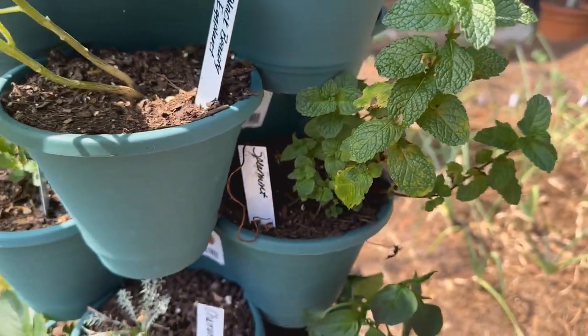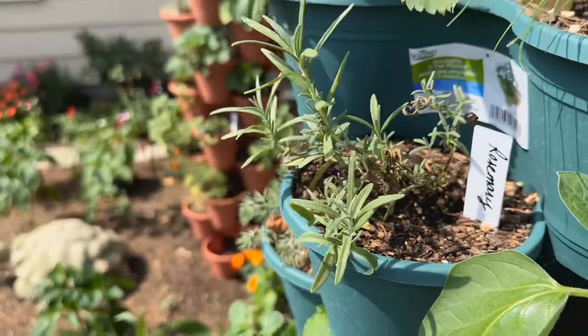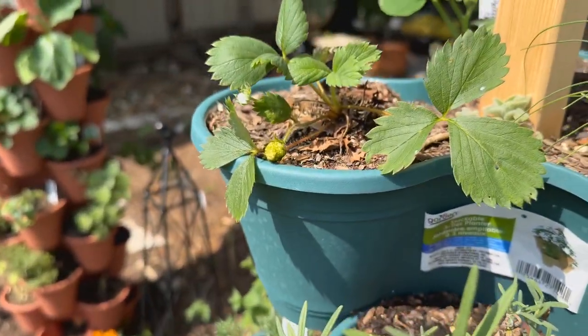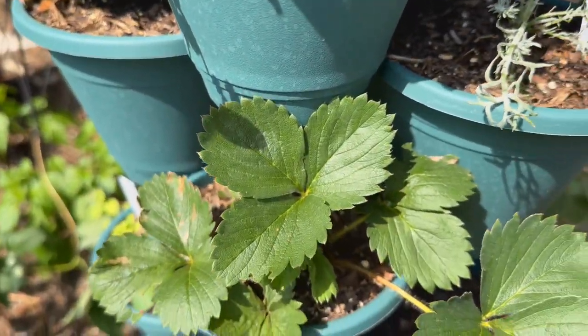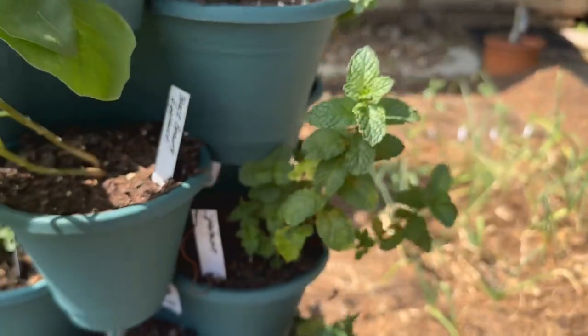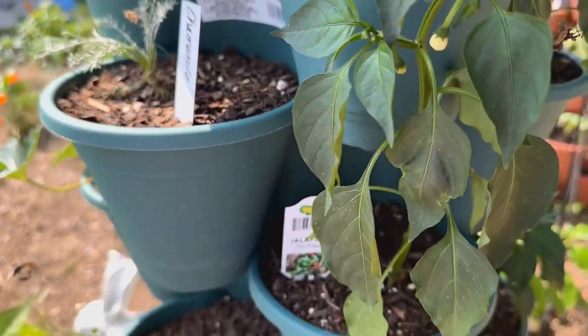The spearmint has its own row. I have a black beauty eggplant. Guys, they are thriving in this container. Look at that strawberry. Already putting out a little berry here. That's more spearmint. Strawberries down at the bottom. Let's come around here. We have a jalapeno pepper here.